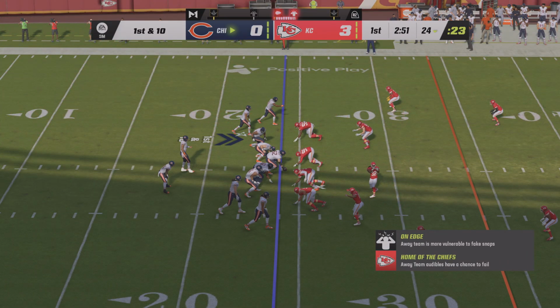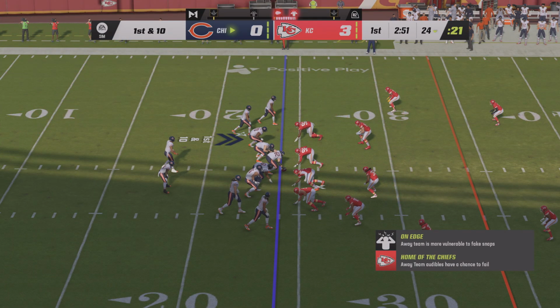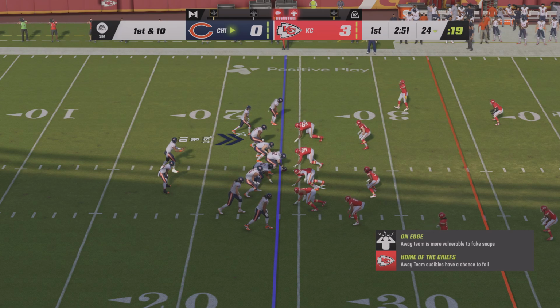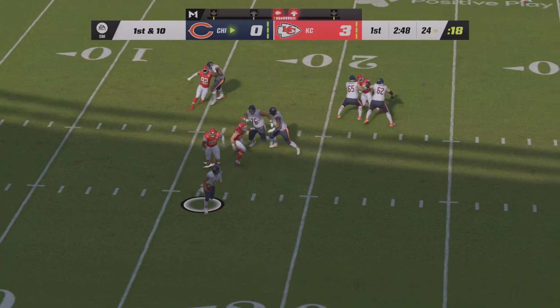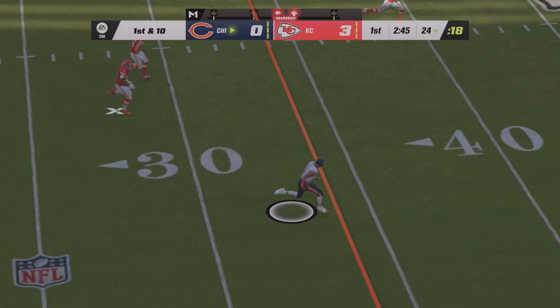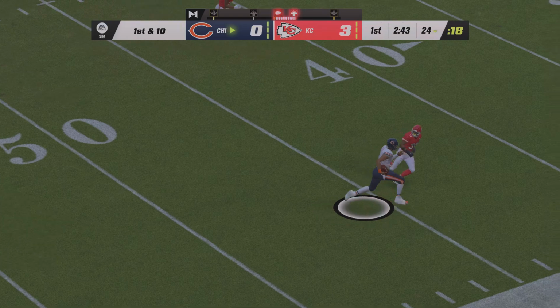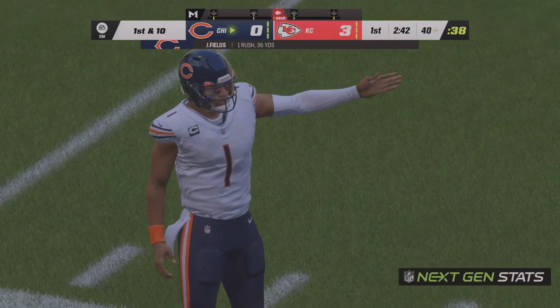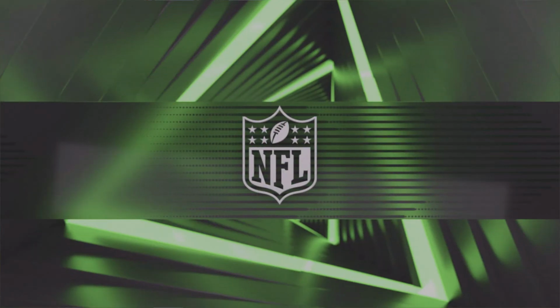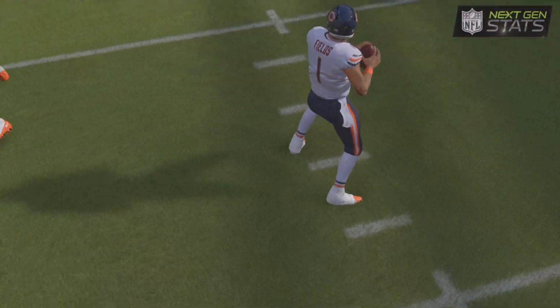Fields and the Bears now with a 1st and 10 at their own 24. Fields, sliding out of the pocket. And he's able to get this to the 40-yard line before he's out of bounds. Big yardage there on the scramble. It gets him a 1st down.